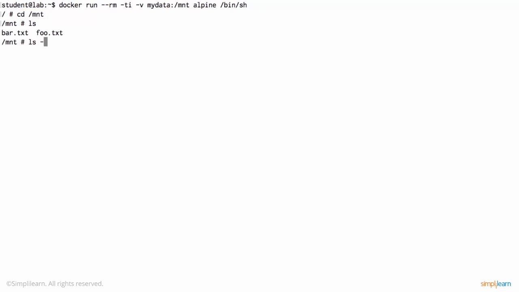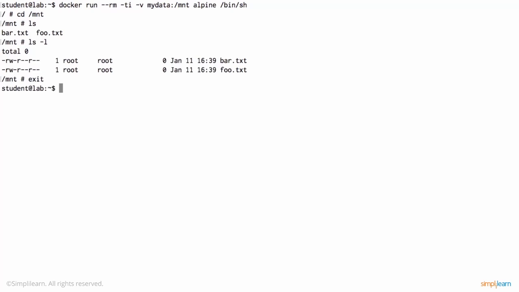Let's do this long way. You can see that they have no data. Then we'll exit, and let's take a look at the volumes. Of course, there it is, a local driver with my data. So that's a demonstration of how to create a separate volume, mount it into a running client, add information to it, change its state, and then verify that it is in fact independent and it can be connected to a different client. That's the end of DevOps Lesson 3, Lab Exercise Number 2.